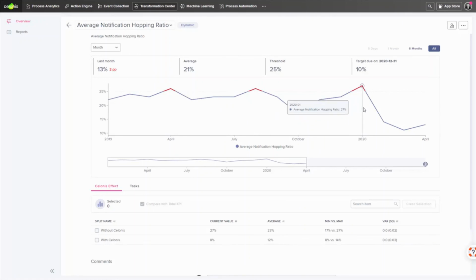To conclude the demo, we can see how we are able to use Celonis to optimize our operations towards better plant maintenance. We were able to sense friction and find the root causes that negatively impact cycle time, implement actions and automations that specifically address these challenges, and monitor the results over time.